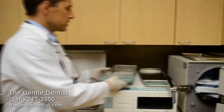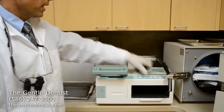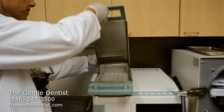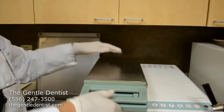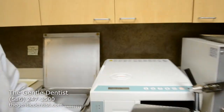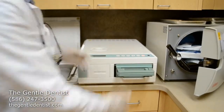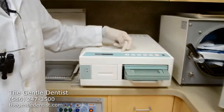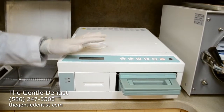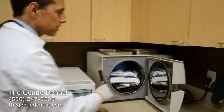A Statim is used to process instruments pretty quickly. This cassette fits in here. It goes down, we put instruments inside, it comes over the top, and then this fits inside of here. At that point, we select what mode we want to use, and it goes through it pretty quickly.